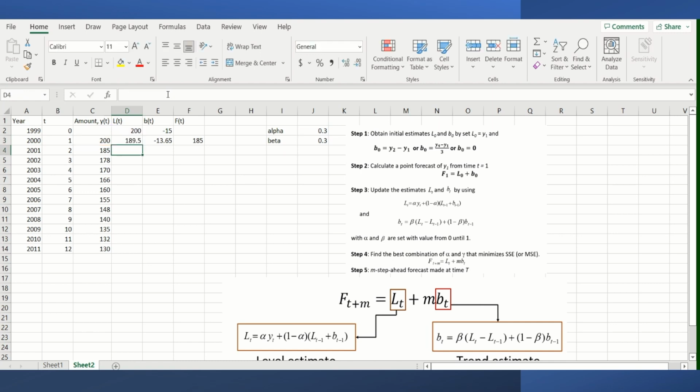Enter. And do the same for B. So this is the value of the beta. Click enter. Now we can drag this until the end of the data.